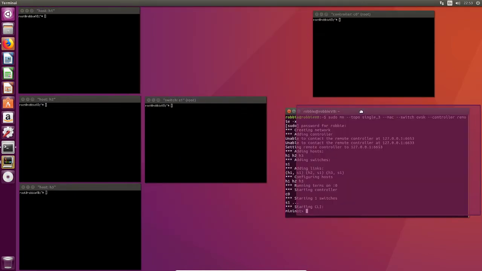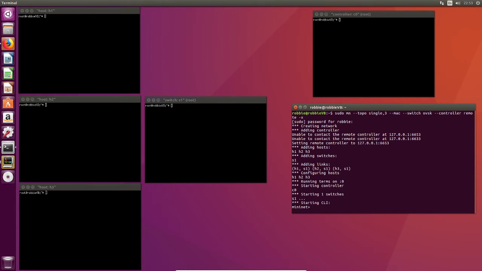Okay, so now I'm going to work from the switch. I'm going to show you some very basic command lines to get information. Basically, you will see our controller, the address of the controller. But right now there's no such address, there's no controller so far, and these are the ports: one, two, three, four. The ports are actually connected to each host.